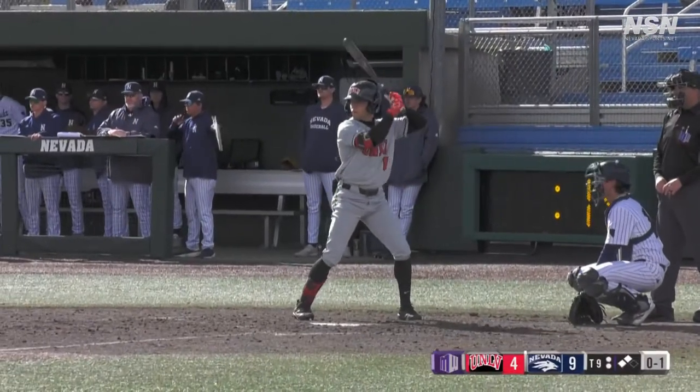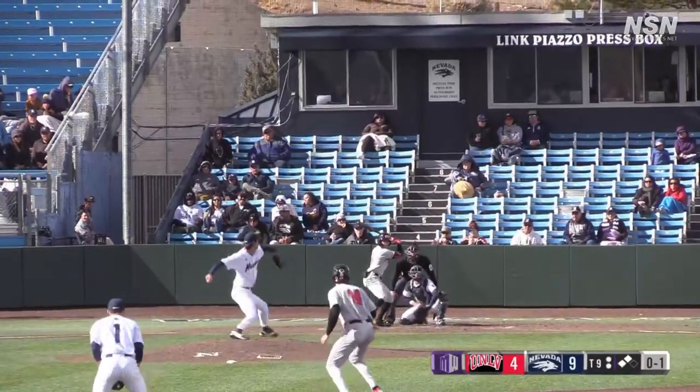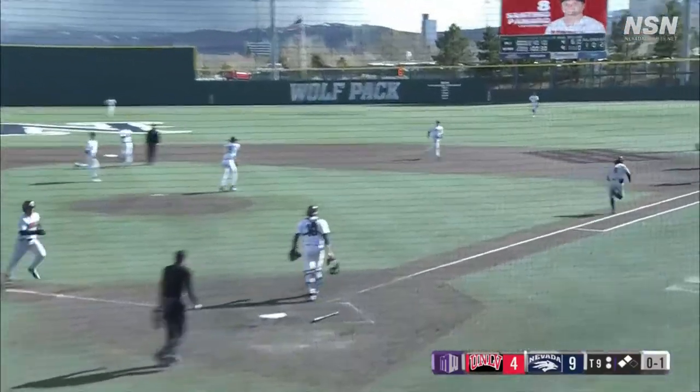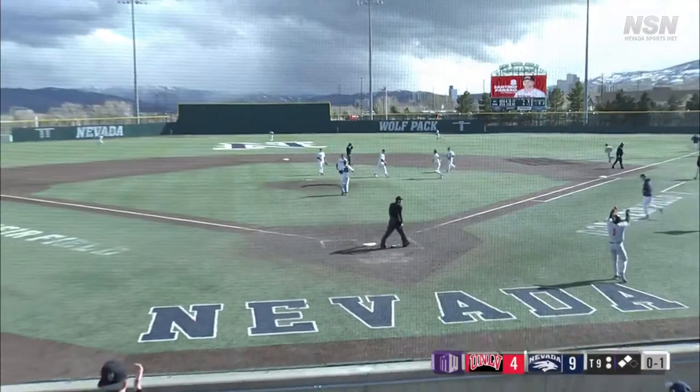Rodriguez walked to start this inning. That was followed by a double by Higgins. Second and third are where the Rebels are right now. And that ball bounced out front. That'll be played by Burfield. He'll throw on to first. And that'll do it. Wolfpack will even this series.